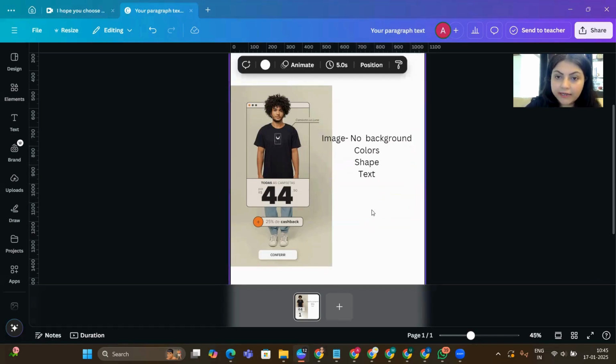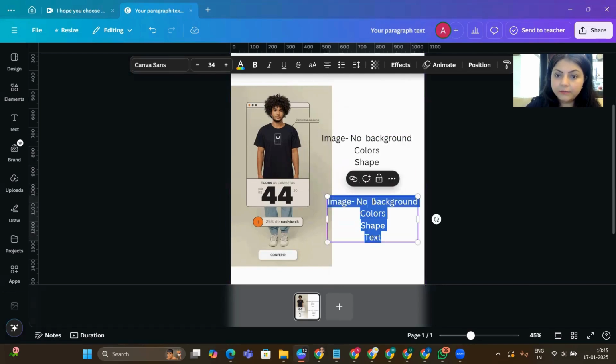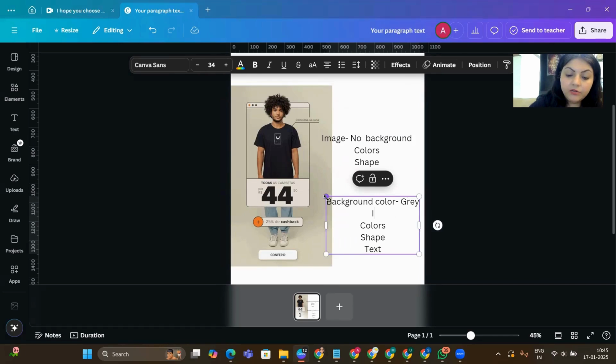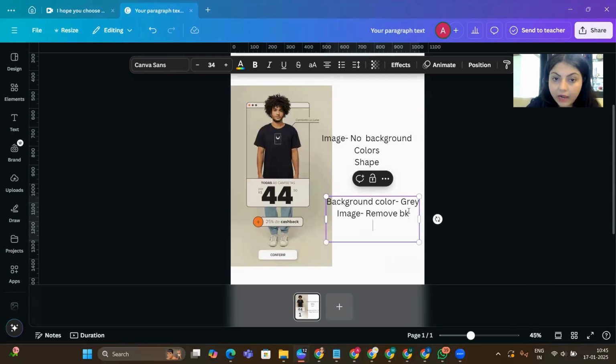Now let's talk about the techniques. So first, you have to create a background with a color that is gray. Then we'll take an image and remove background, and then we have to play with it, which you will see along the way.